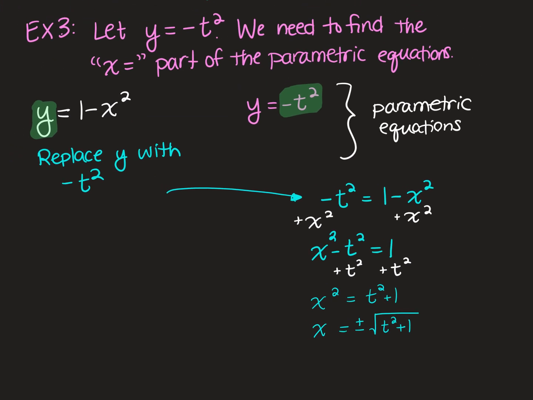So our x equals equation is x equals plus or minus the square root of t squared plus 1. You cannot simplify the square root of t squared plus 1. I know instinctively you think you can, but you can't. If you're ever unsure if something will actually simplify any further, a lot of times you can just look at the graphs of the two things. So, like if I looked at the graph of square root of t squared plus 1, and then looked at the graph of just t plus 1, or x squared plus 1, whatever, they're going to be very different. And that's kind of a really easy way to figure out if it'll simplify. So now we've got all our equations. We're going to graph these on Desmos.